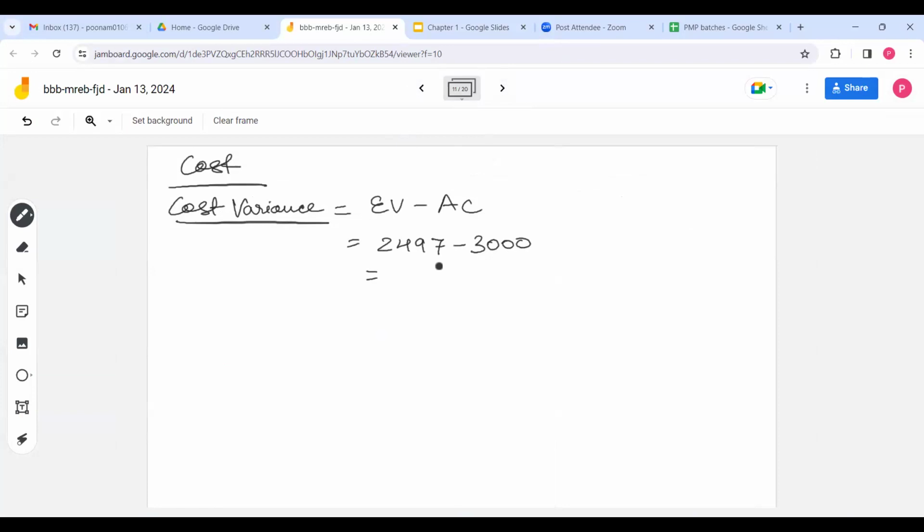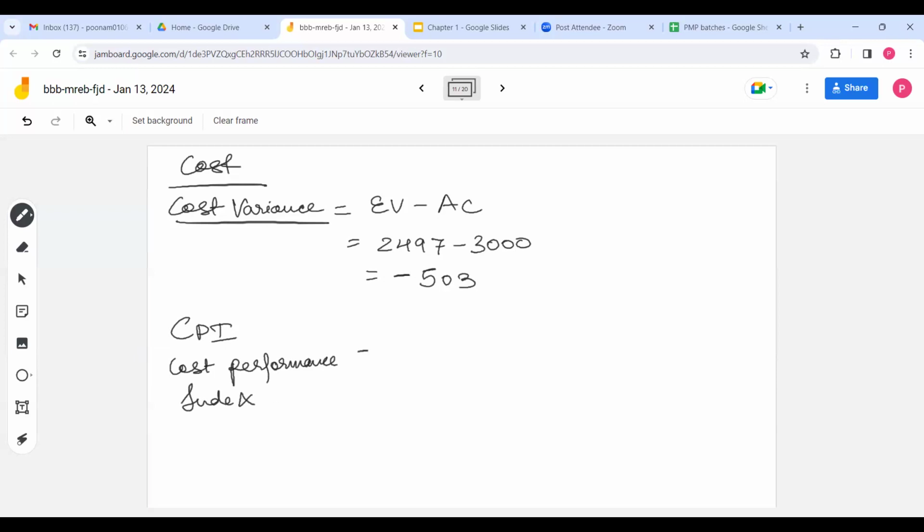It will come in negative, right? We are using more money than planned. 2497 minus 3000 is negative 503.